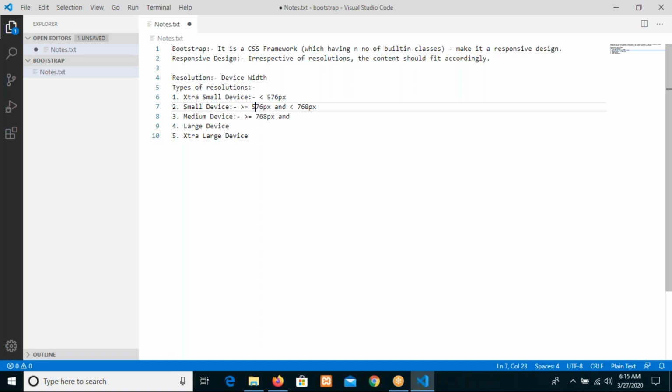That is, the devices which fall in between 576 to 768 are called small.